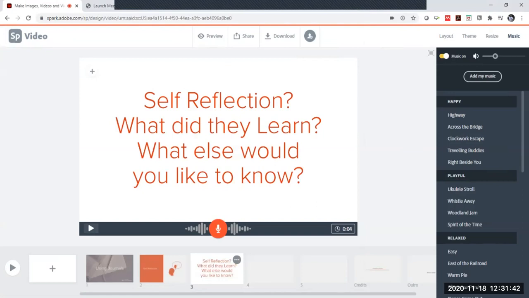You can also reduce the volume of the music so that it's still there, but it's not as prominent, so that your users can hear the voiceover better. My recommendation would be to keep a music track in there, but keep it low in the background. That way it evens out the audio across the entire presentation and keeps things consistent from slide to slide so that your user feels like it's a smooth production.